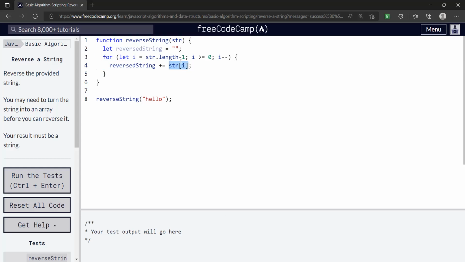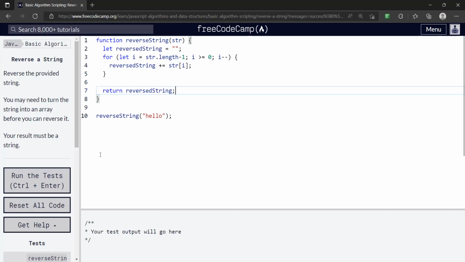We just use the square brackets and whatever index value we're at in this moment, take that character, and put it into the string. So we're going from the last character to the first character, right? And in the end, we're going to return that reversed string out of the function. And that should give us that.